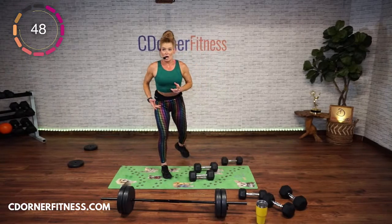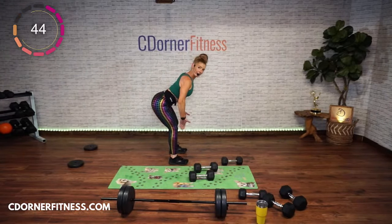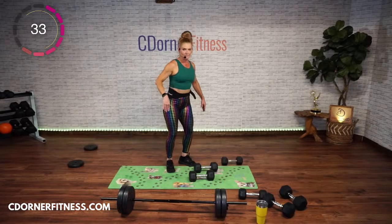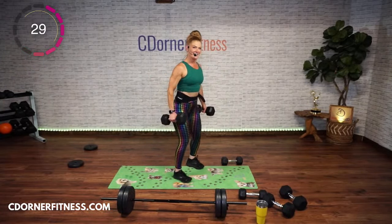When I say dead row, there's a reason for this, okay? Because it's a partial deadlift. You're bending in half. You're squeezing together. You bring it down, and then you come up in the deadlift posture. Keep going.